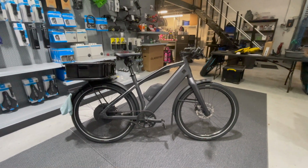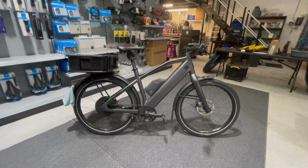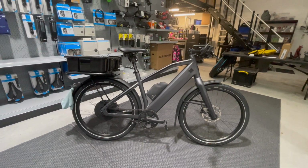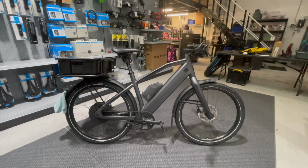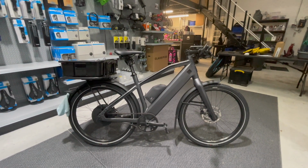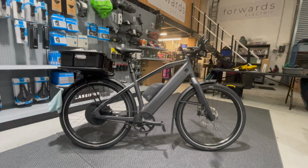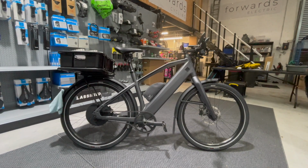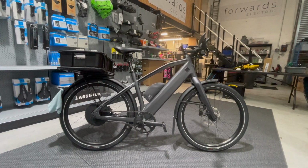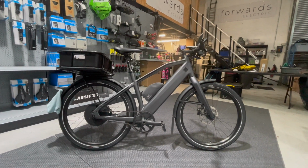We're just going to give you a rundown of our ST2 belt drive. This is our shop bike, the one that we use for demos if people wanted to try out a Stromer. And we've made a few updates to this. We're going to call this update a 2023 January update. It's got a few nice tricks and bits and pieces on it, and we just want to give you an idea of what we've done to it and why we've done that.